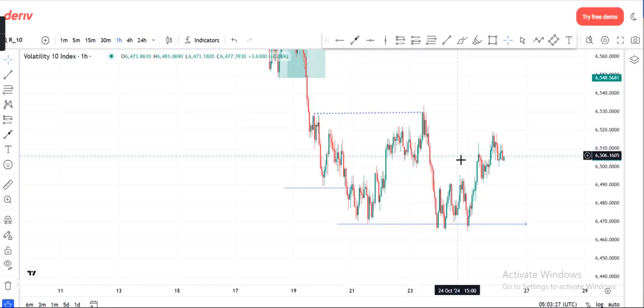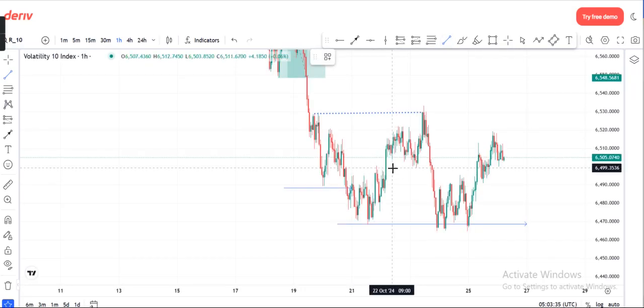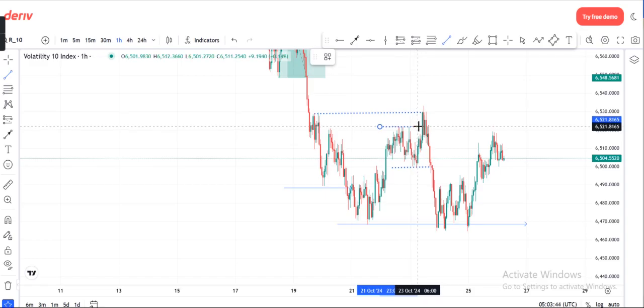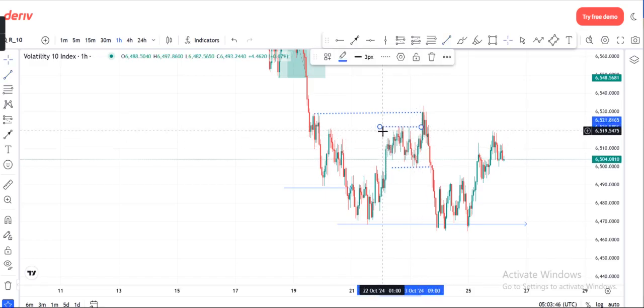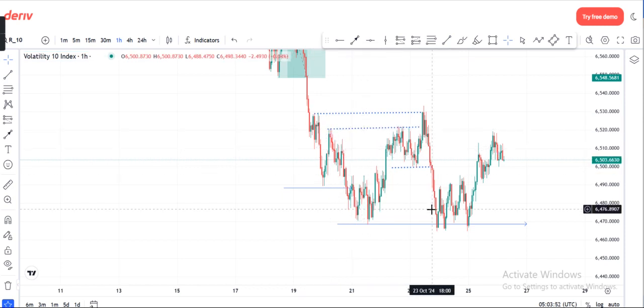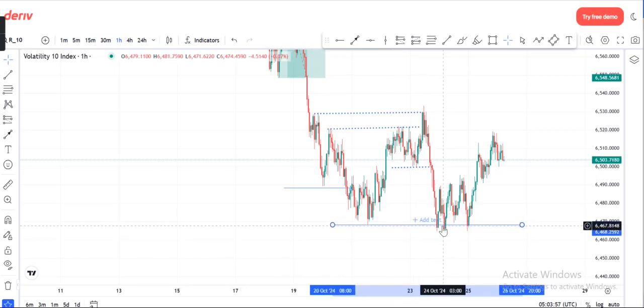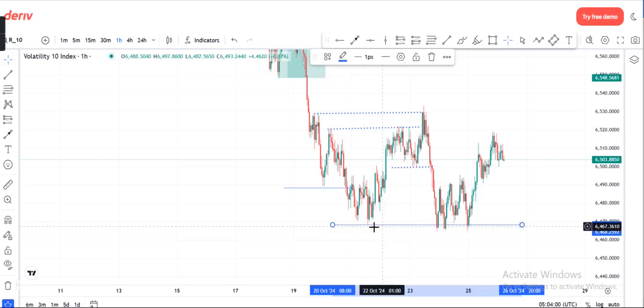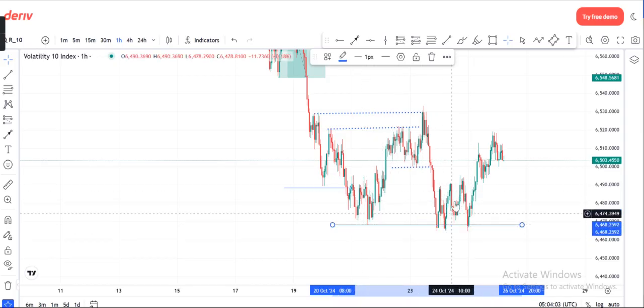Now, this being the case, we now have the market giving us a break of structure at this point. This is what we can call an internal break of structure, and we can also call it an internal liquidity swipe if we're using this particular point. Any level we want to use, we are simply trying to understand what the market has done. Now it did what we call a break of structure because it took out the stop loss orders at this point. Now the market pushed up, dropped again, and then pushed to the upside.